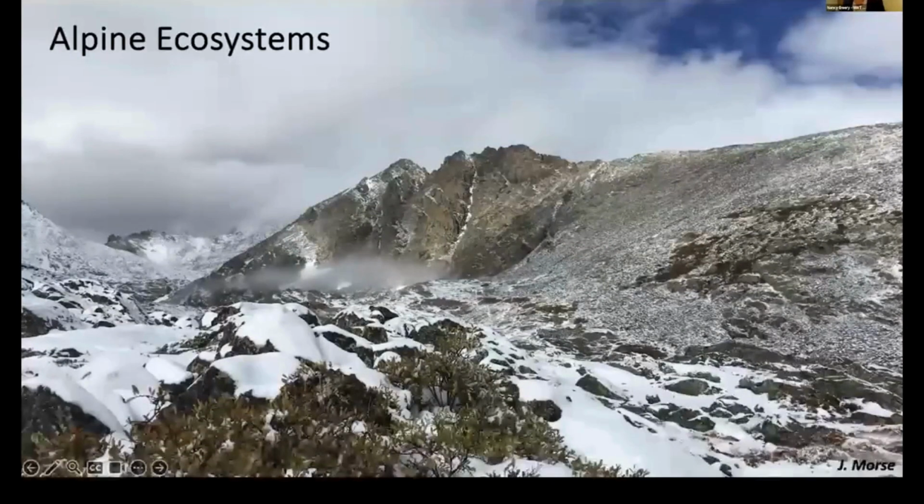So the really big footprint in this system is winter. The cold season, its length and its severity, is what drives so much of the ecology and ecosystem functions in this system. So we have these very long, cold, harsh winters, along with high solar radiation, super windy conditions up there, and lots of desiccation stress. So we consider this a pretty extreme environment. And given the importance of these particularly cold conditions and the roles of snow and ice in driving the ecosystem services and overall ecology of the system, there's a lot of concern about whether mountain systems in general are particularly sensitive to climate change.